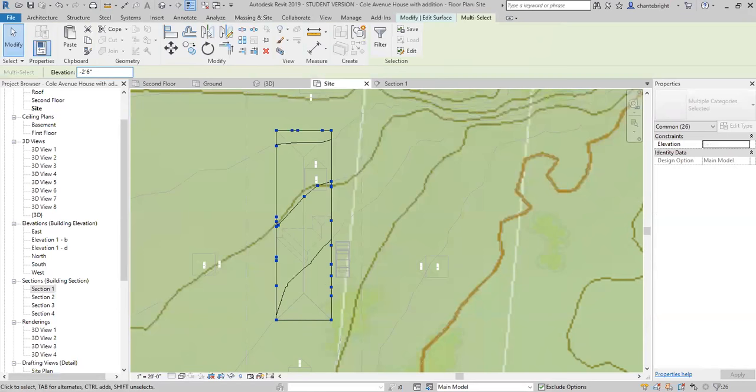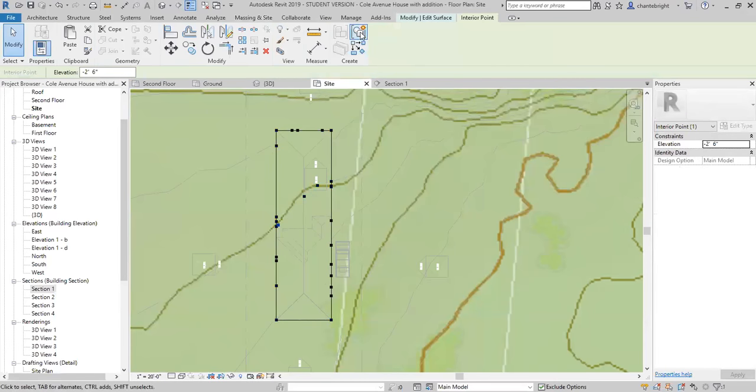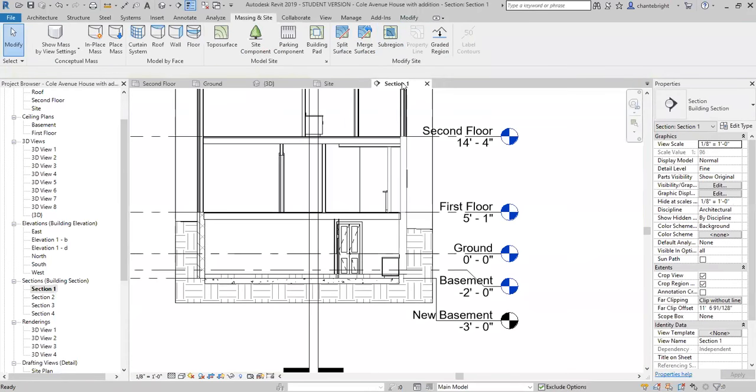So I'm going to say -2'6", and what that does is take this surface and drop it all down below. Now they all should have -2'6" on there, and the way you can double check is to click on Modify, Edit Surface, hit the check mark to check it, then look at it in the section. There it is. The dirt is now gone out of your model.